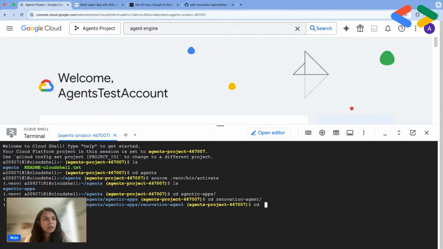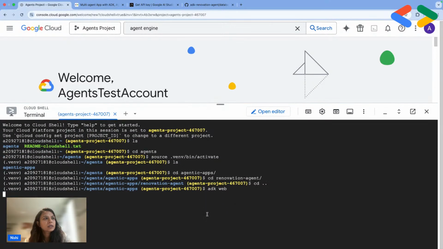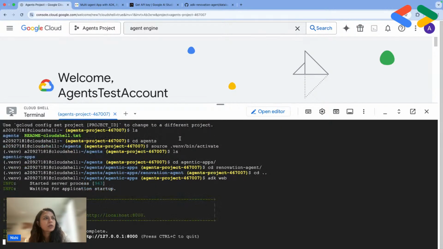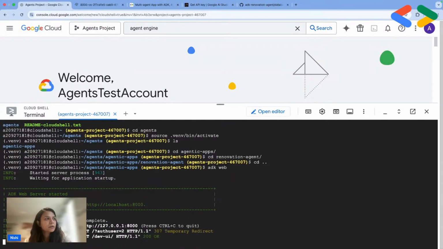Oh no, actually I need to run the renovation agent, so I'm just going to do ADK web here. Okay, let's give it a few minutes to run, but once it runs, we'll be able to go to the ADK UI and test our agent. So the ADK web server has started.